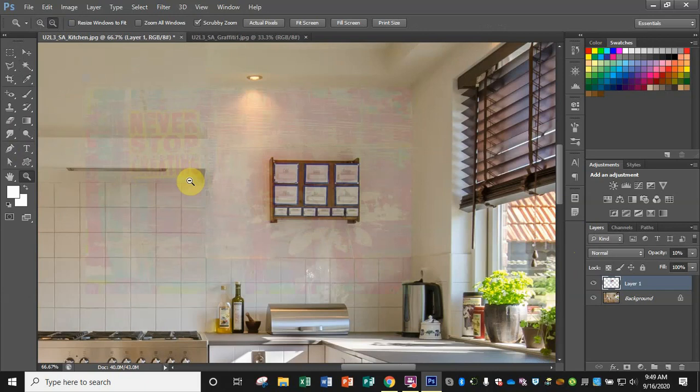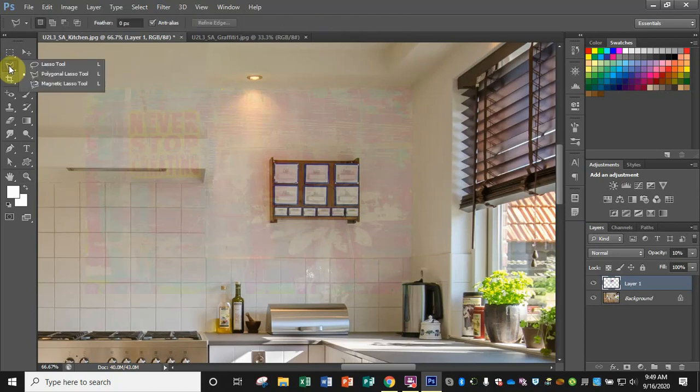Now we're out, so now see the overlapping parts here. I'm going to use the poly tool to cut that piece off. So we'll go over to the poly tool and click on it. Make sure you're on the polygonal lasso tool, not the round one or the magnetic.